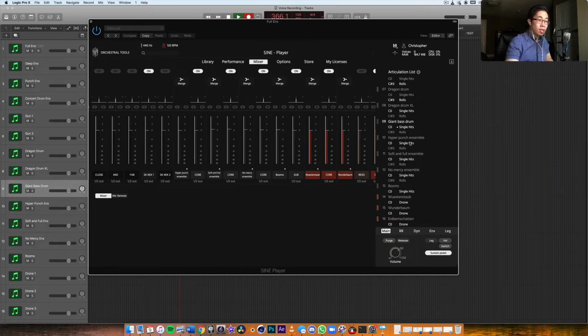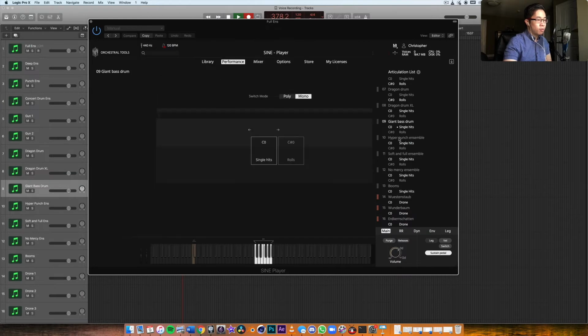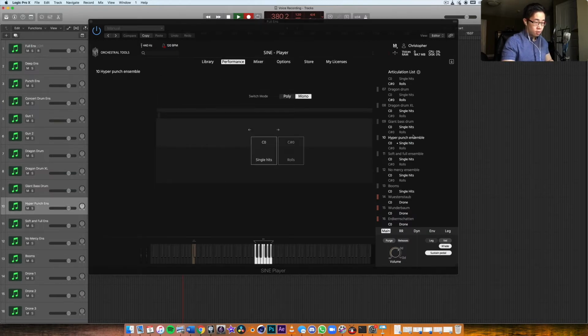One of the benefits of this library, and seems like all the sound libraries so far, is that the detail in these libraries is always there. There are no mic positions that really wash out the sound completely, and I really like this approach because you can always remove detail from the sound, but bringing in the detail takes some pretty careful EQ moves and all of that. But yeah, very interesting. Okay, moving on to the Hyper Punch Ensemble. This is very interesting.